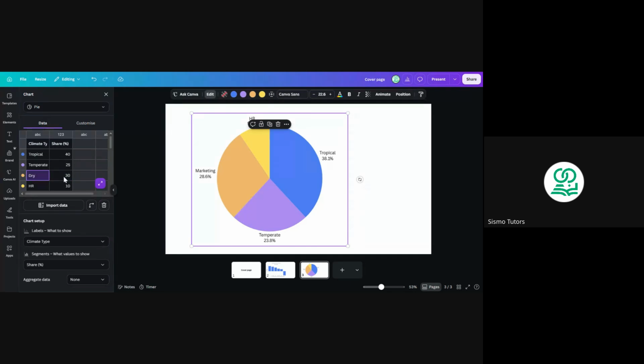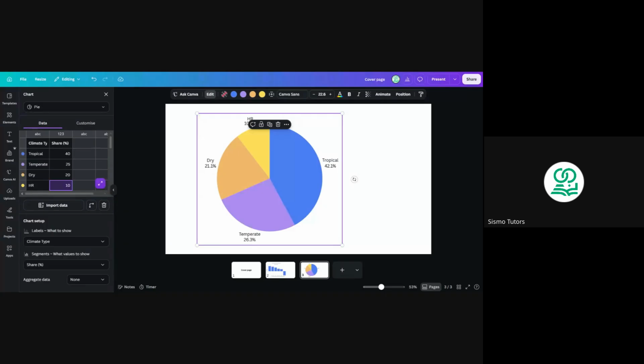Dry region, 20%. We have the continental region, which is 10%. Continental, 10%. And then we scroll down a little bit to add the last one. The polar region is 5%.